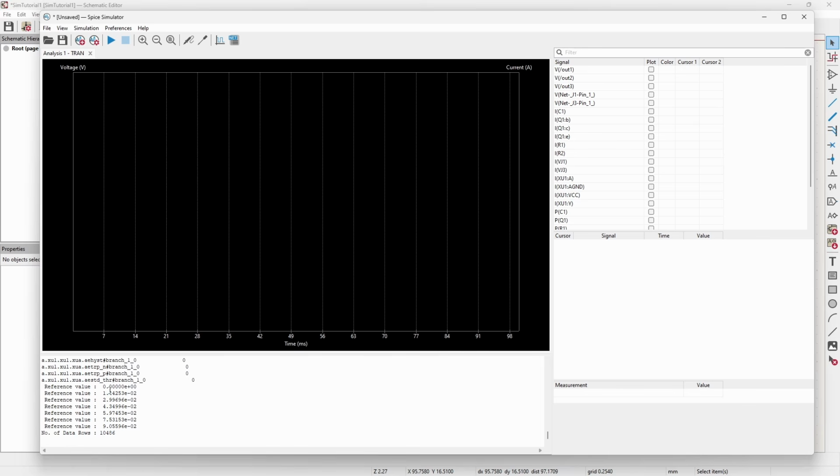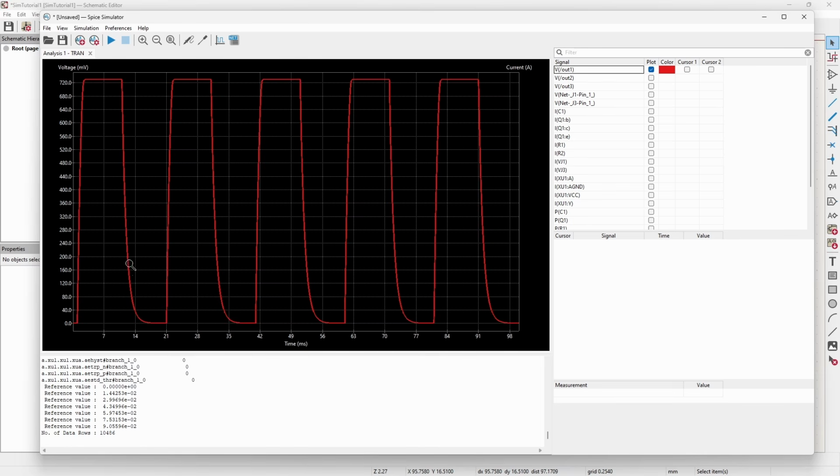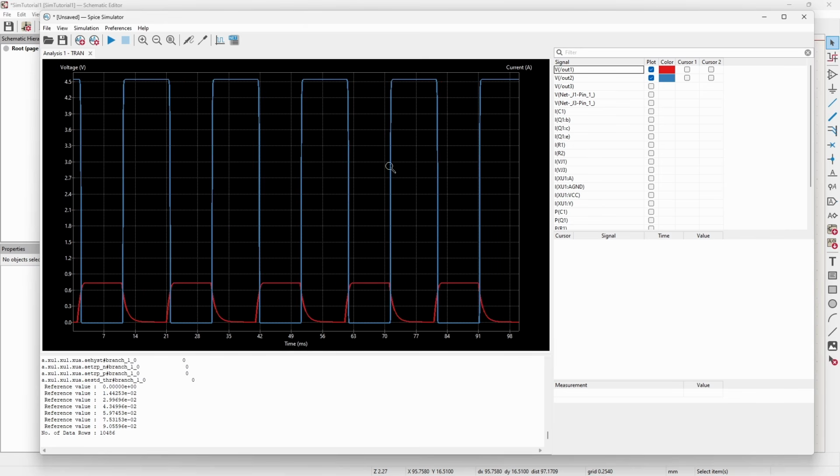And we can see that it looks like our simulation ran correctly. Let's look at output 1. There's our input to the base of our transistor. There's the output from the transistor, and then the output from the HC04 is totally dead. And what that tells me is that this really is an open drain part. So this is an incorrect model on the TI website right now. Hopefully by the time you get to this video, it will have been fixed, but I'm going to show you how you can get around this.